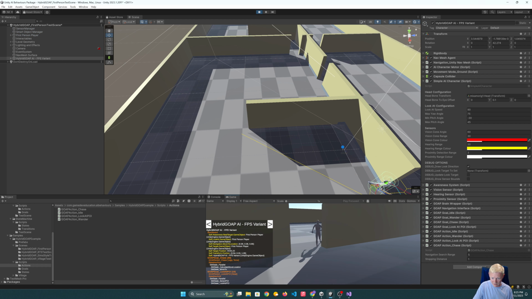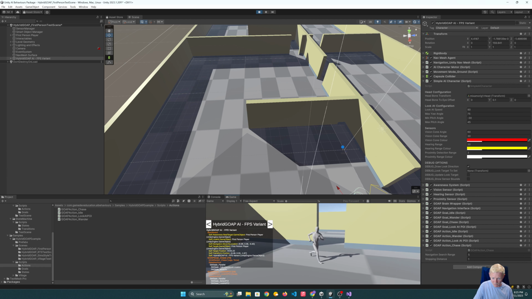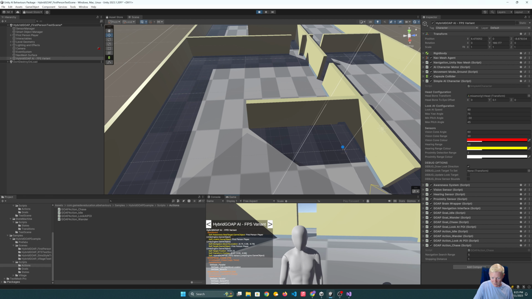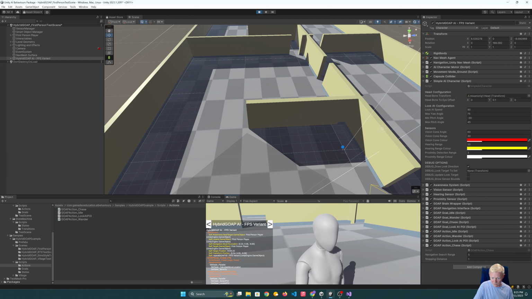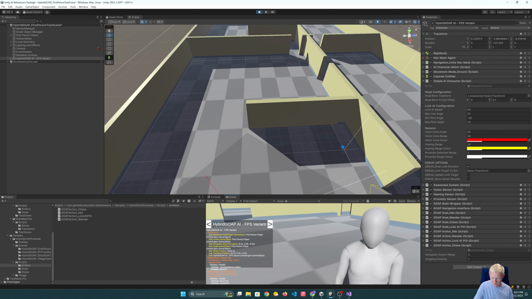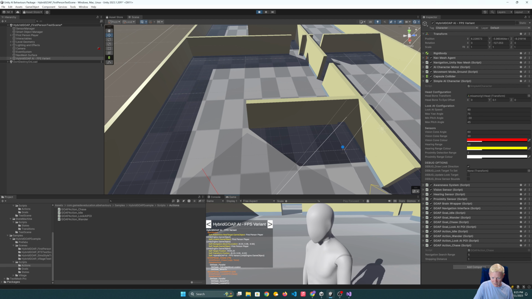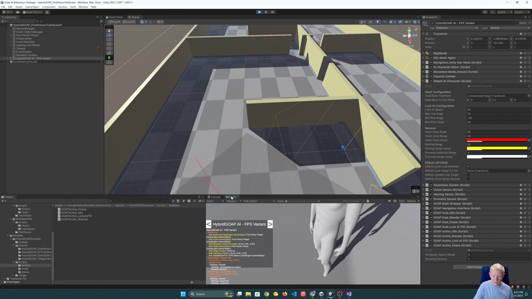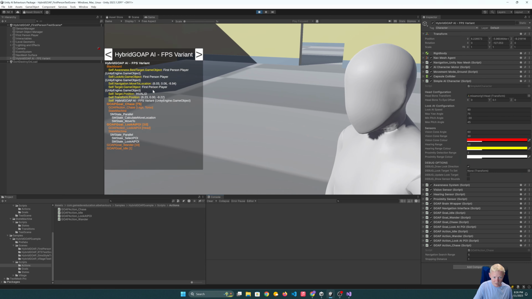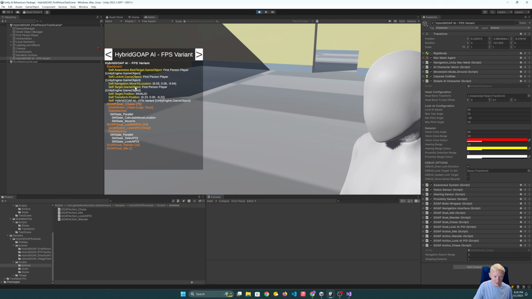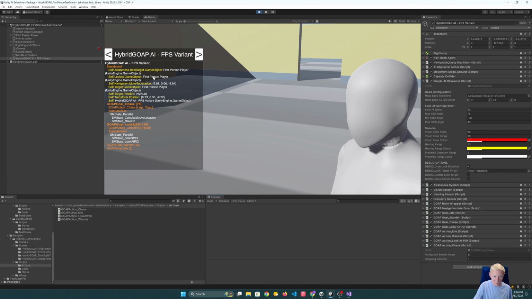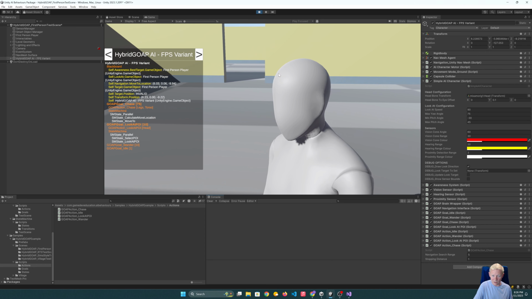And yeah, the AI has a couple of issues with moving around the things. And what I should find is that the head, now if we take a look, we'll bring the game view up here. We can see we do have the look at target is the first person player.